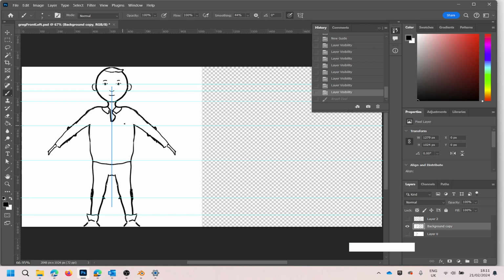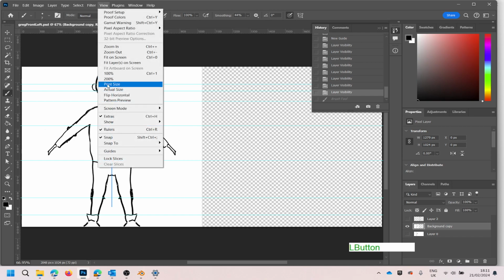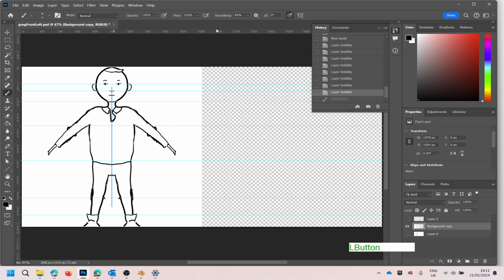Okay, so that's that. And the other thing, of course, is the guides. So if you do view rulers, which I've got on, then you don't need any kind of vertical guides, but you can drag them out from the ruler and drop them wherever you see fit. I don't think that's an undoable thing, but anyway, so yeah, there's a guide just hanging around there.